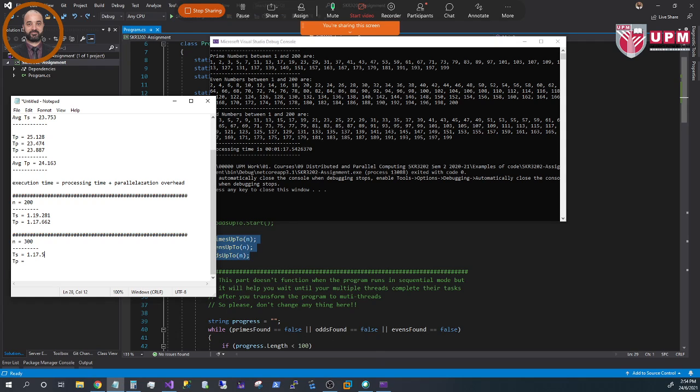So there is a lot of video rendering done on my machine now. That's why sometimes the CPUs of my computer are busy with other programs, and you cannot see exactly what happened. You see? Now this measurement for sequential for 300 is faster than the time for sequential needed to solve n equal to 200, which is illogical.